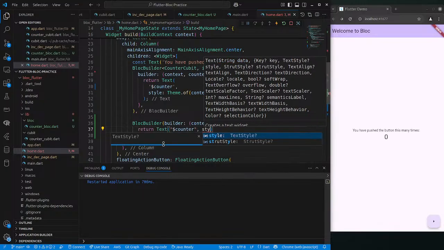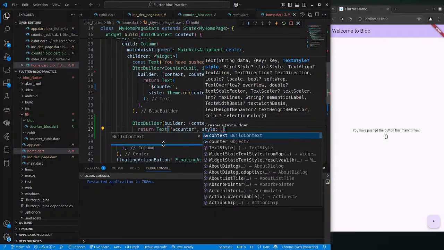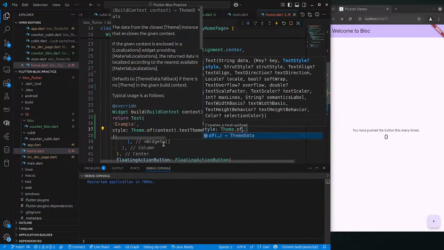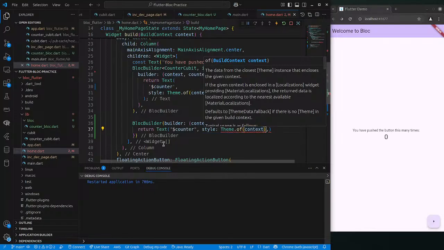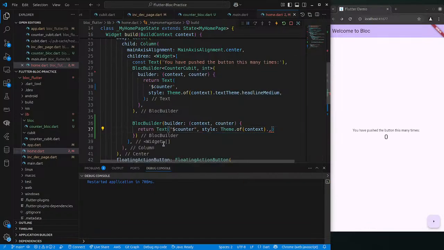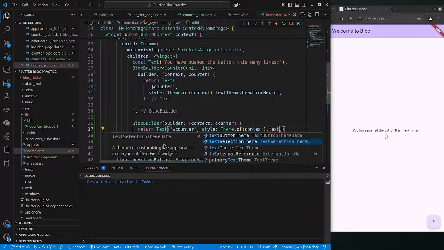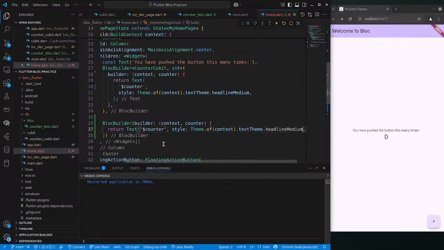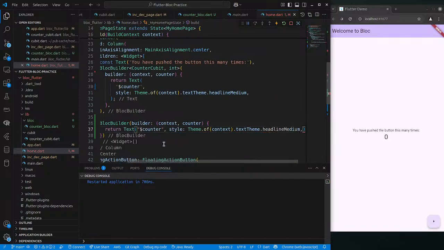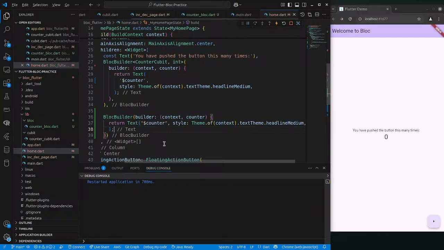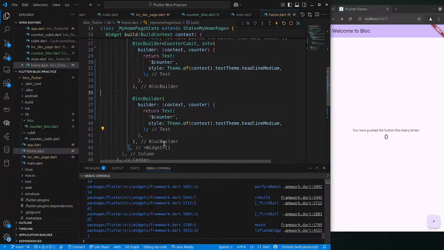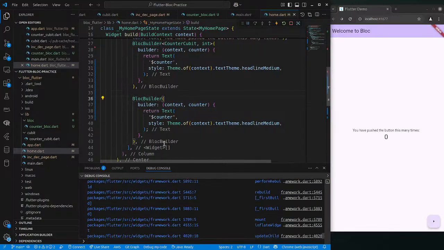We will provide style will be Theme dot of context dot textTheme dot headline medium. Oh, sorry. Okay, so this part is done.